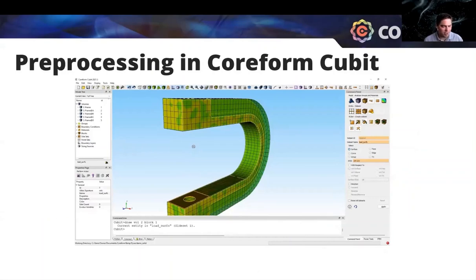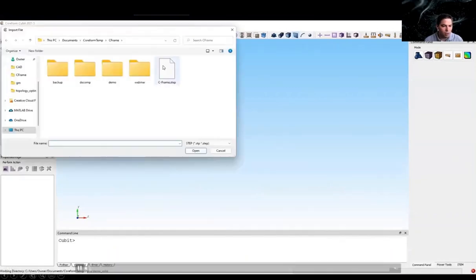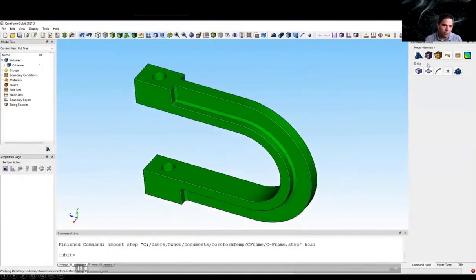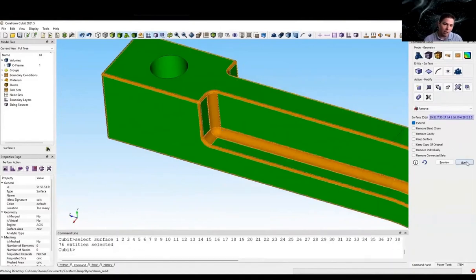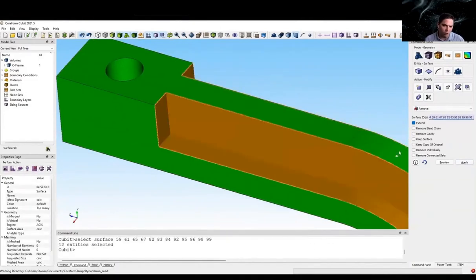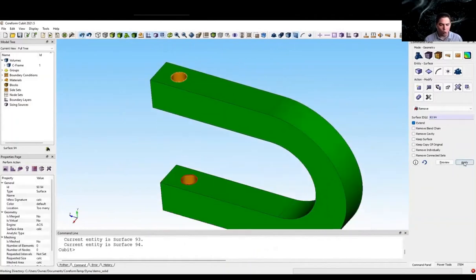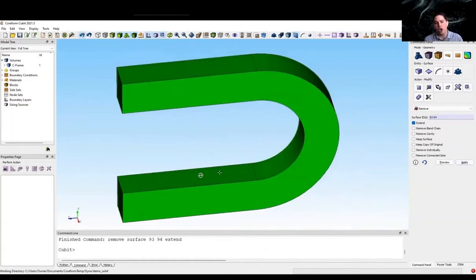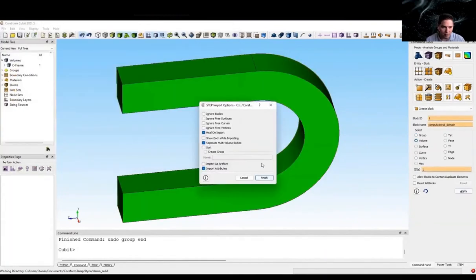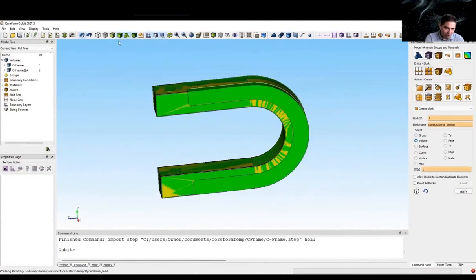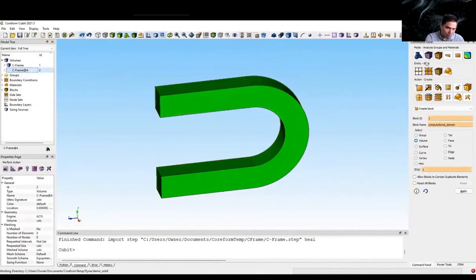So I'm going to pre-process this model in Coreform Cubit. Now, I've sped this video up, but overall, this simulation or this process took about 5 minutes. So the first step is we're going to import our physical domain, our CAD geometry, and we're going to produce or design the computational domain. So I'm going to take some drastic defeaturing of my model here to create kind of a horseshoe shape that captures the general flow of that C-frame. I then assign that as my computational domain, and I've just now re-imported the physical domain.